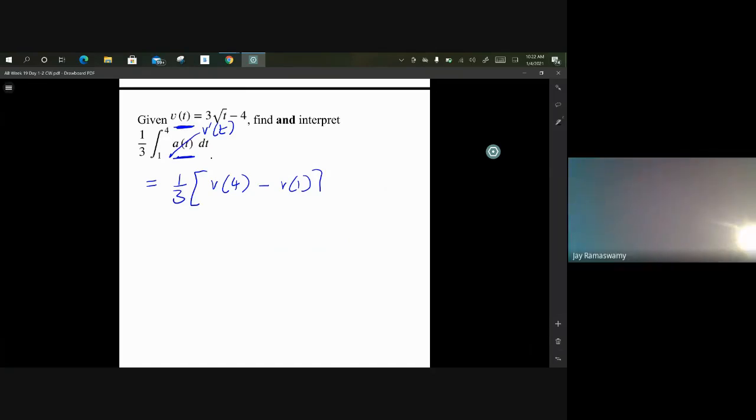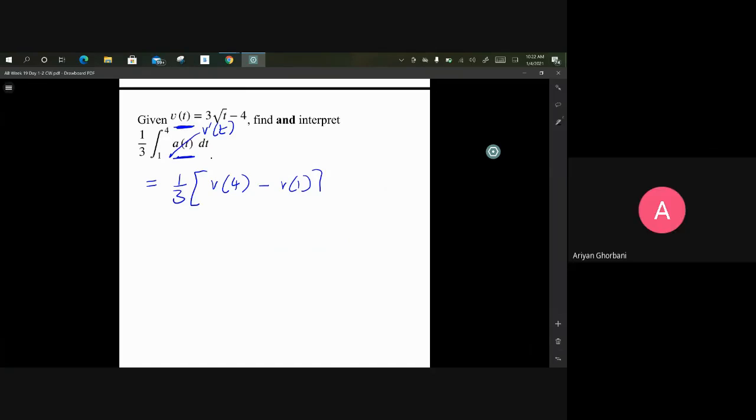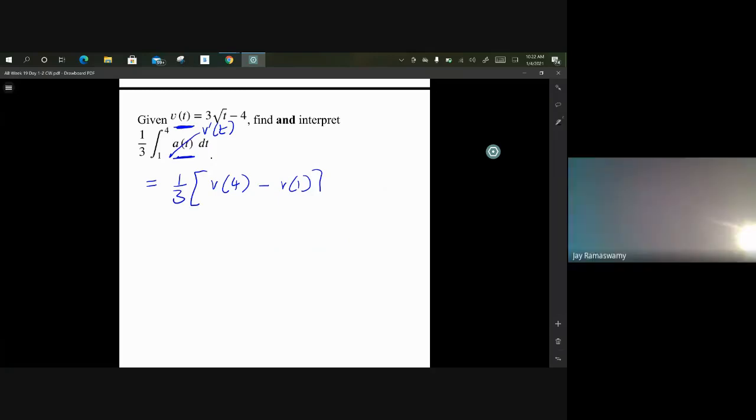Now, does it involve integration or just plugging in? Just plugging in. Is everybody okay there? After you do net change, there's no integration symbol. There's nothing to integrate. We just have to plug it in. Okay. Now let's do the interpretation. I'm going to assume in your homework you can plug in 4 and plug in 1 and simplify. Okay. Next, let's interpret.